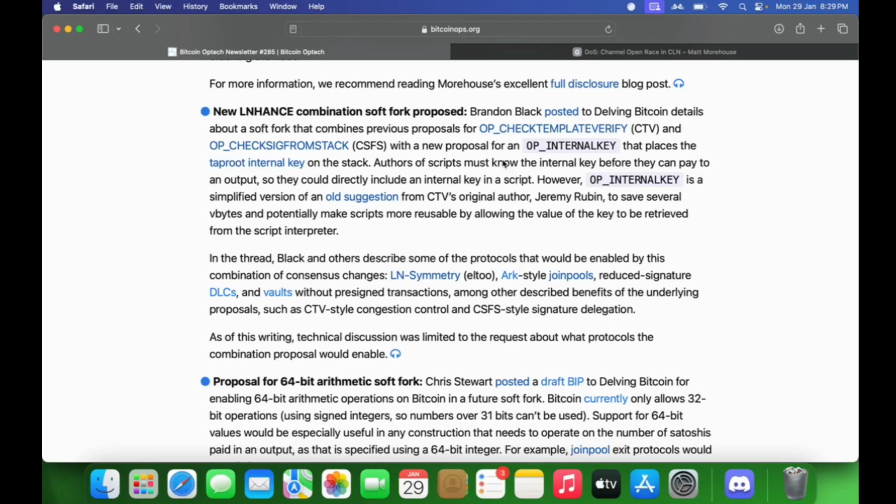This is broadly what the concept of governance is. And this is done by a template, where the recipient will draft a template and tell the sender that, hey, this is the template, send me coins. Once the coins reach me, I will only be able to spend them if I align with this template. I have stipulated some conditions in this template, and once the bitcoins reach me, I will only be able to further spend these bitcoins if I comply with the rules or the terms and conditions that I have specified in this template. And that's why it's referred to as check template verify.